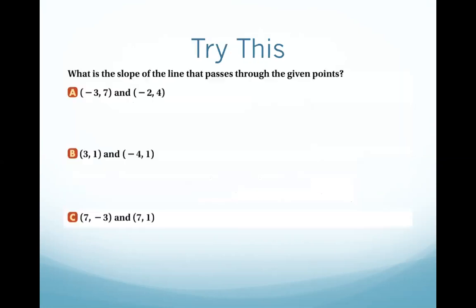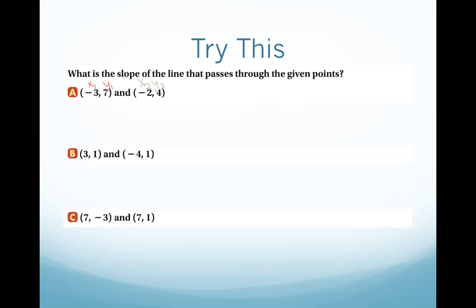So let's see if we can find the slope of the line that passes through these points. So I've chosen the points and we're going to find the slope. I'm going to do the first one and then I'll have you try the second one and then we'll go over it together and then I'll have you try the third one. Okay, so the first one we'll do together. First thing I'm going to do is I'm going to label my variables. I'm going to call this point 1, so this will be x1 and y1. And then we have our second point over here. I'll call that x2 and y2.